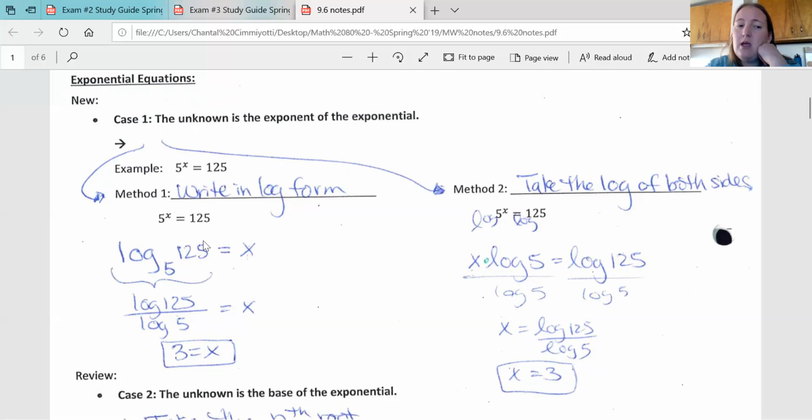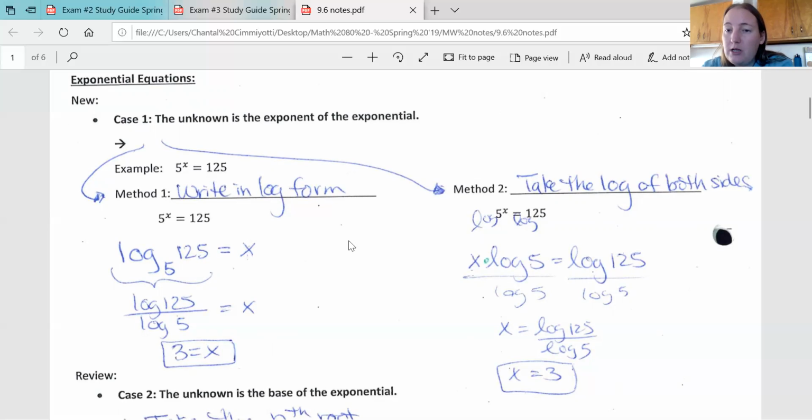So it's good to be aware of how to solve this generically, and that is the change of base. Log of 125 divided by log 5, or if you have a TI-89, you can use the Diamond 7 feature and do log 125 comma 5, and then close your parenthesis and enter.